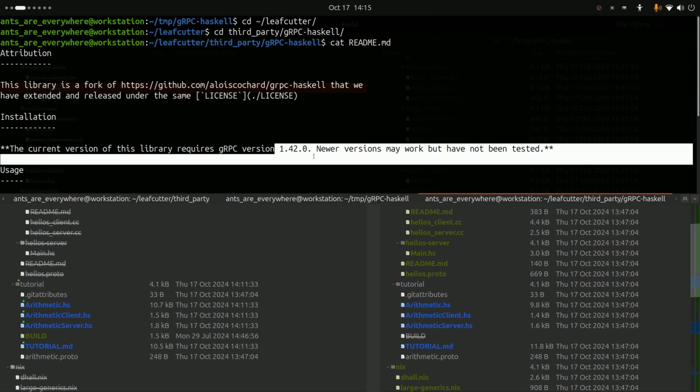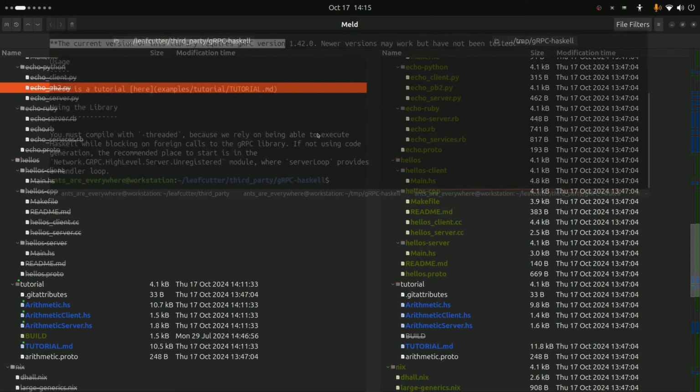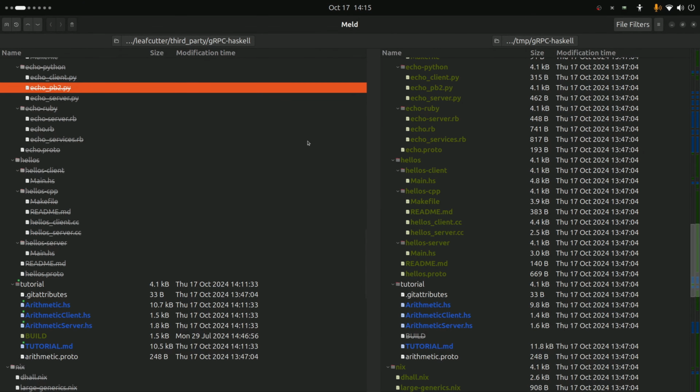So the version I copied used 1.42. I think I kind of upgraded it to use 1.43. But that at least gives me a bound on how new it was. Some of these are changed. I don't know how many of these have been changed to support the change in the gRPC API versus other work. The README has changed.